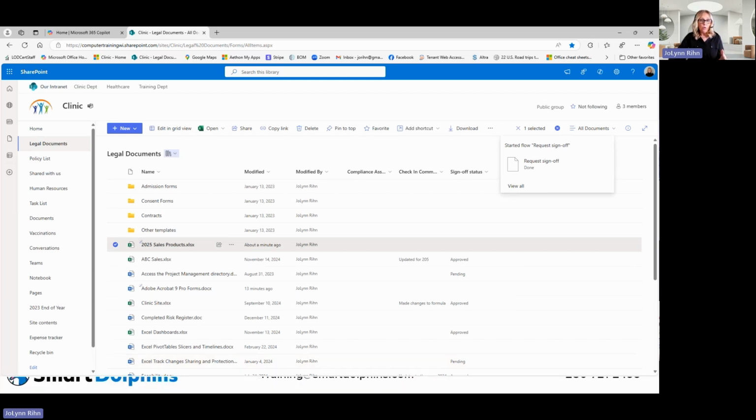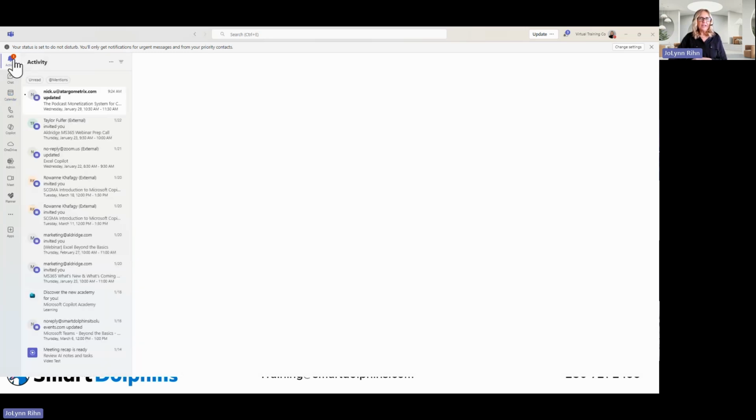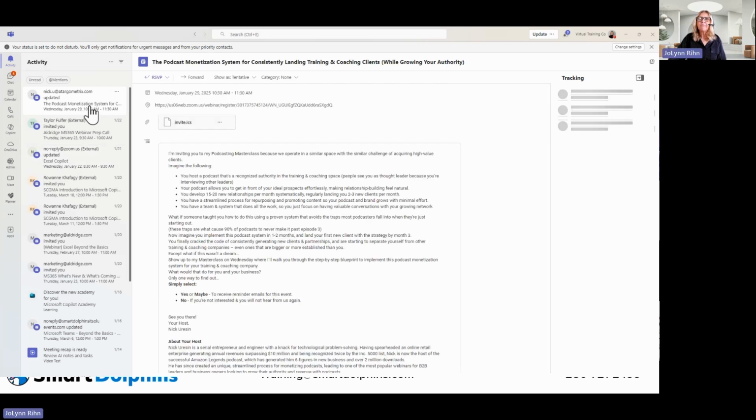Now, how do I know what it just did? Let me actually go to my Microsoft Teams. If I'm in Microsoft Teams, on the left-hand side, in my activity, I received a notification. It's got to update here. I got to make sure I'm in the right account. Oh, and I got another update for Teams.